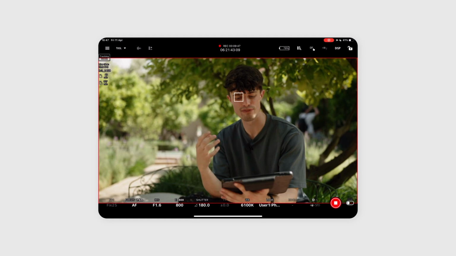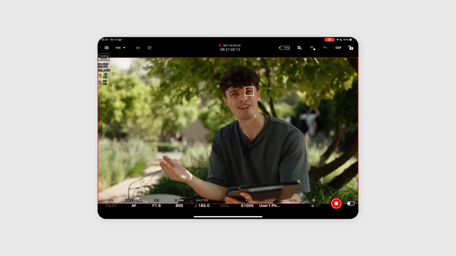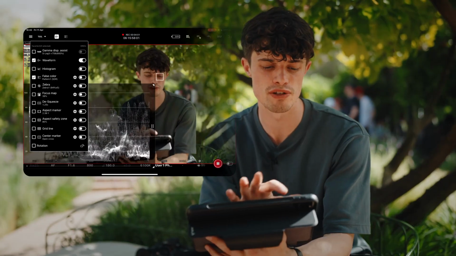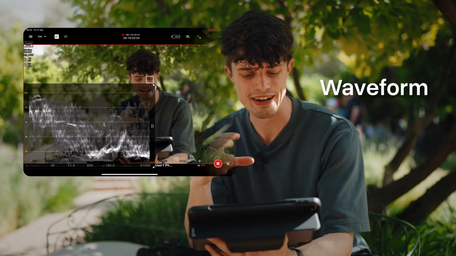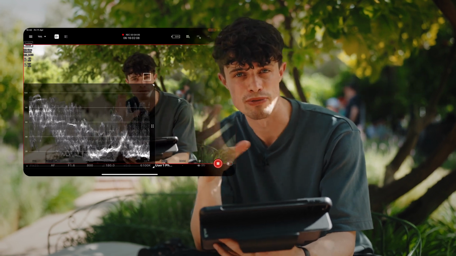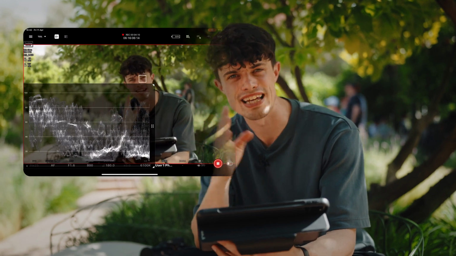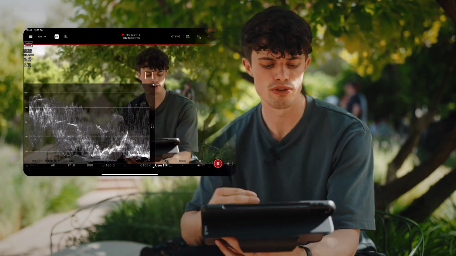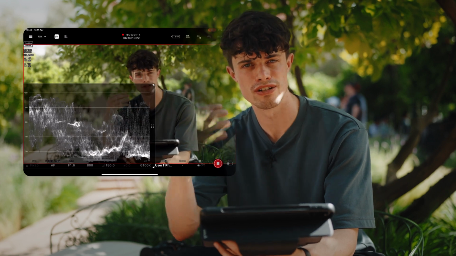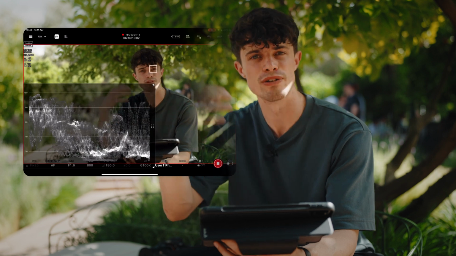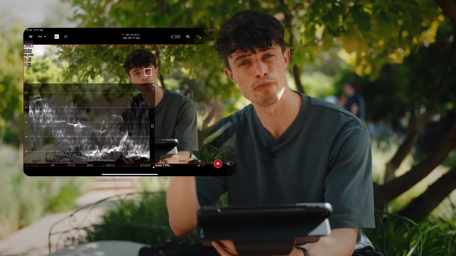As you can see here, we have this relatively nice shot in this garden here in Morocco of me, and I'm going to run through my favorite tools for monitoring exposure. I'm going to start with the first one, which is waveform. Now, waveform is my personal exposure compensation tool because it allows for a really detailed vision of exactly how our exposure is looking. So it goes on a vertical scale, 0 to 100. 0 is underexposed, we've got the darks, we've got the blacks, and then 100 becomes overexposed. And you don't want to go past those.